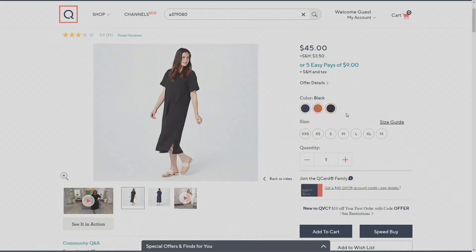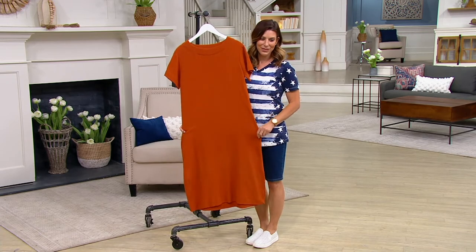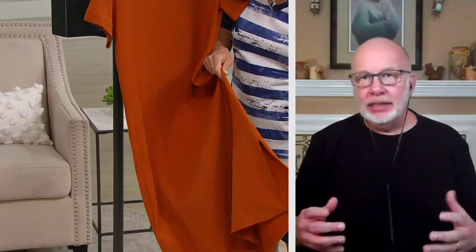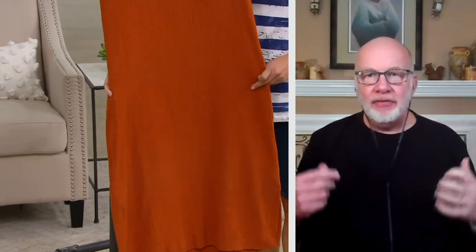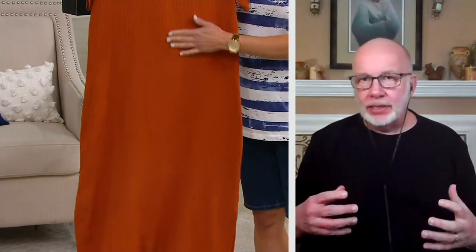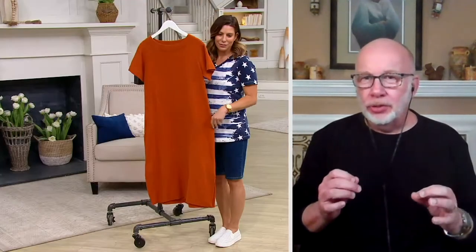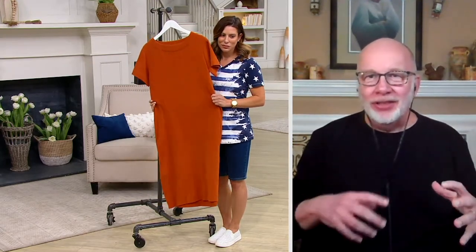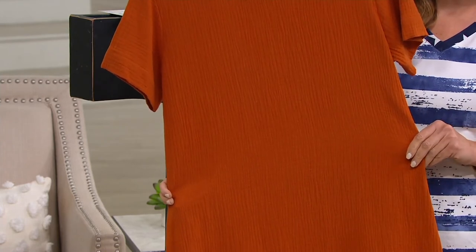Naturals is really a brand extension all about effortless, easy, uncomplicated style — we tagged the line 'lived-in clothes you'll love to live in.' This particular dress is meant to be easy and relaxed — not a fitted, tight silhouette, but a loose, easy dress. If you want a little more shape you could put a belt around it, or tie a button-front shirt at the waist. It's truly the cool girl's dress — what you'd see in fashion magazines on models and Hollywood starlets in summer, because it doesn't cling or stick to you, and it's 100% cotton.